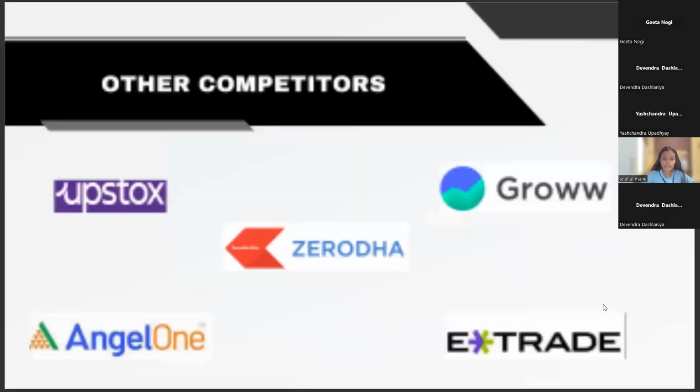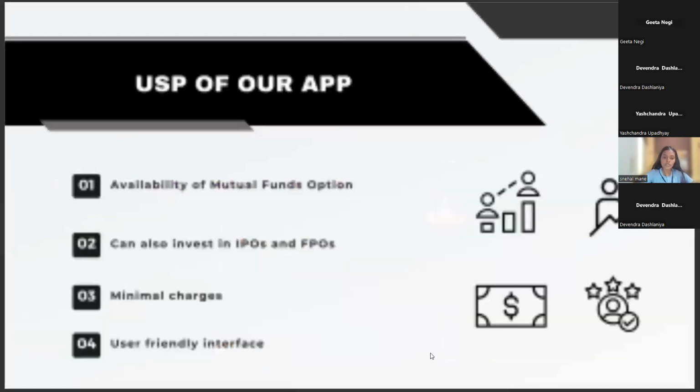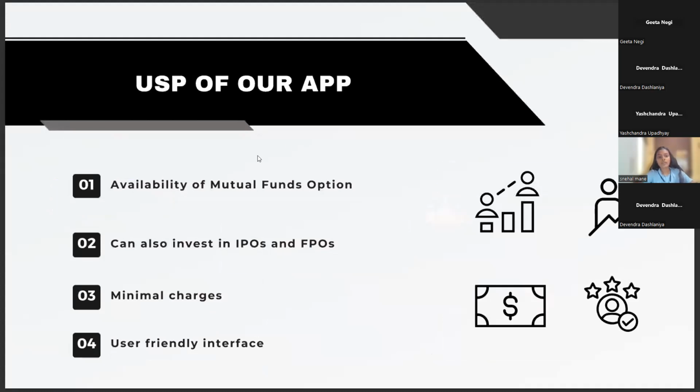Also in the market, we have other competitors: Upstox, Zerodha, Groww, Angel One, and Xtrade. These apps also have some limitations, which can turn into the USP of our app. Some of the limitations of these companies are that they don't provide the option of mutual funds.